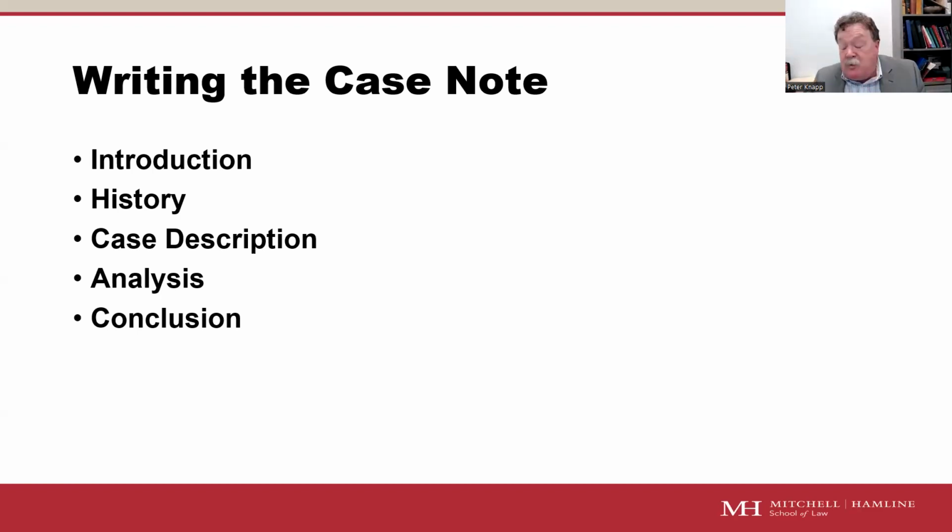Well, you're the person who's writing the case note. And ultimately, you're supposed to come to some kind of conclusion about the importance of this case, whether it was correctly decided or not, how it adds to the law, how it moves the law, how it changes the law. It doesn't need to be earth-shattering, but it does need to be useful. And that's your job with respect to each of these 5 parts of the case note.